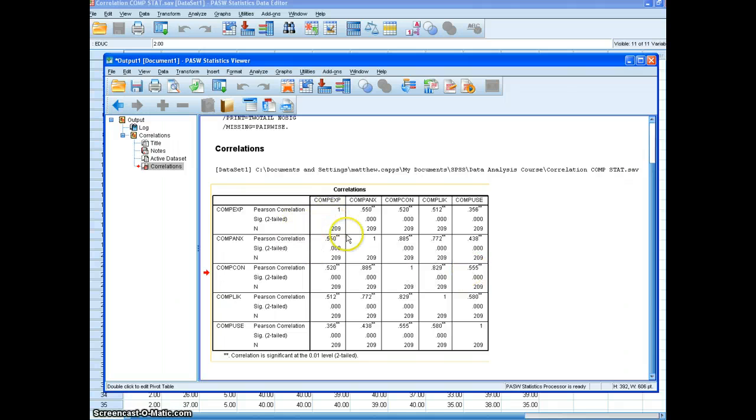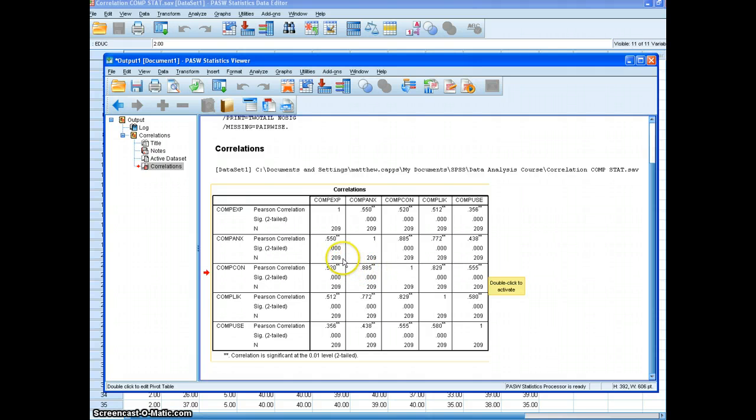And actually, these numbers in this lower left-hand corner are mirror images of this because, for example, the correlation between computer liking and computer competence is the same as the correlation between computer competence and computer liking. They're just mirror images of each other. You just end up with twice as much information. Very often when you read these, this part will be blanked out, which eliminates confusion.